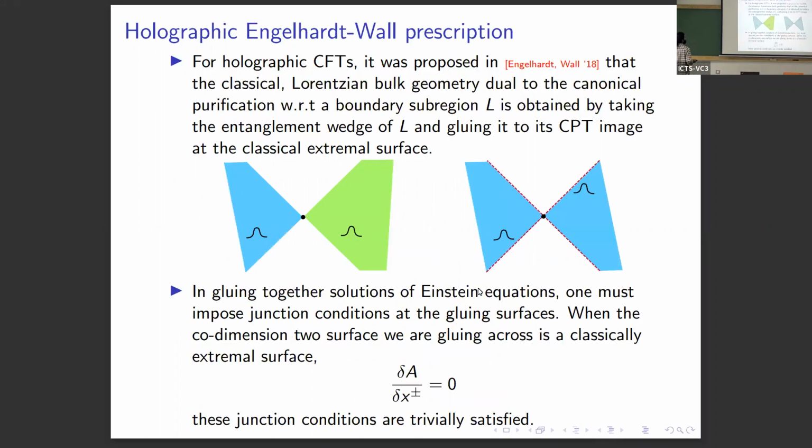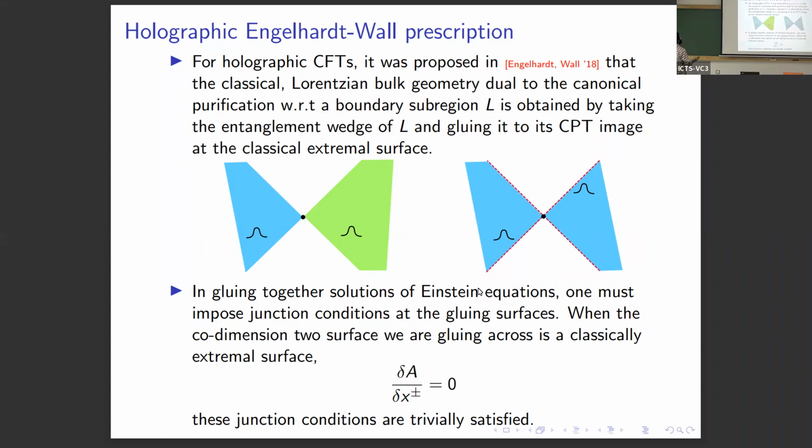Okay. All right. Now, one of the things that's nice about the canonical purification is that it has a nice geometric dual in AdS/CFT. So let's say that there was some state on LR, the thing that I was calling capital Psi, which has a geometric dual, which I've sort of pictured here on the left side, the Lorentzian geometry.